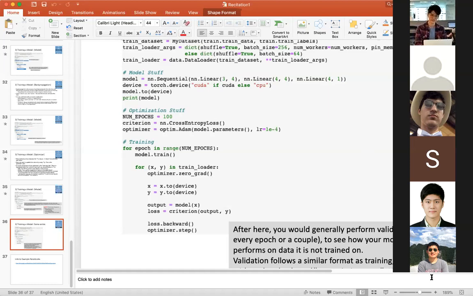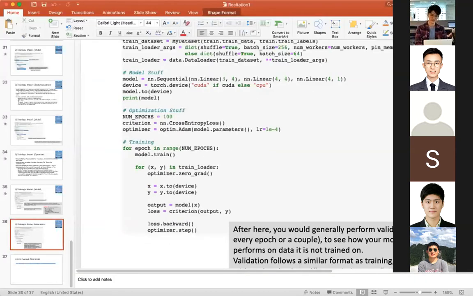Daniel Mo. Yeah, hi. I'm wondering, if we're going to do some validation inside each epoch, do we need another data loader for the validation dataset, or can we just add another parameter to the data loader so it generates both the training set and validation dataset?